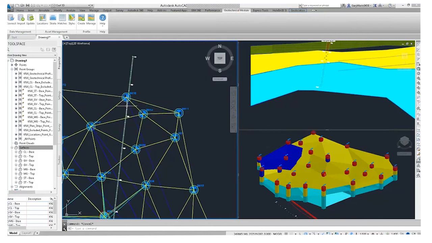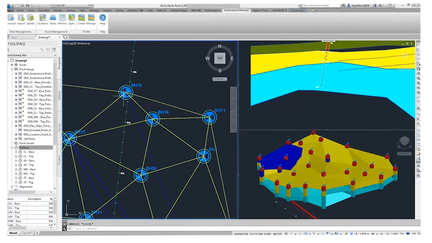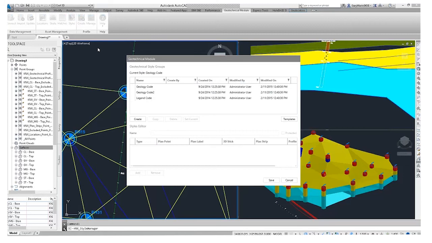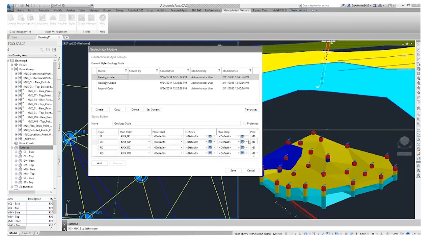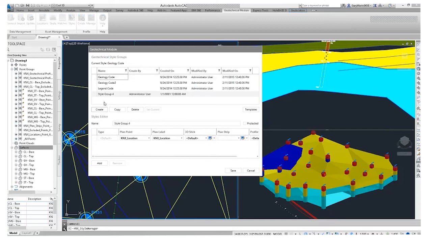I think the last little bit I just want to mention is we said before that everything we do here is using standard AutoCAD features, styles and methods. So for instance, if I go into the style command, you'll see that I'm using a style called geology codes, and depending on the type of geology it is, or the type of boring it is, it's using a different default. In some respects, perhaps we've done this wrong way around. We should have just created a new one, and let's call this new geology style simple.